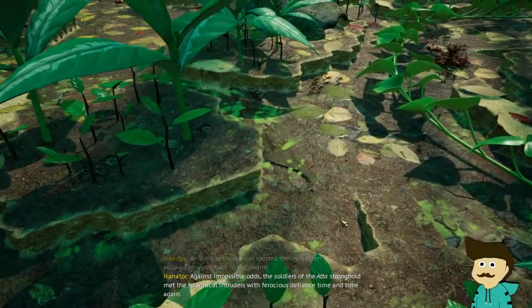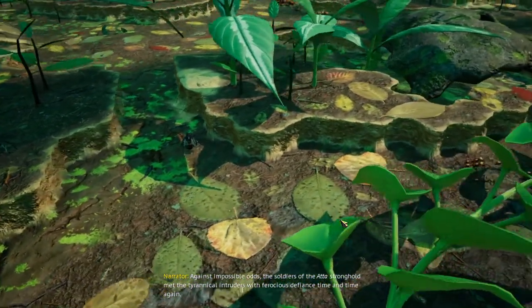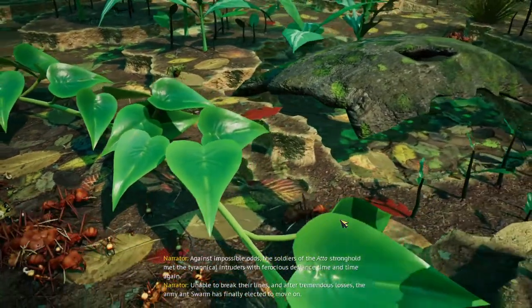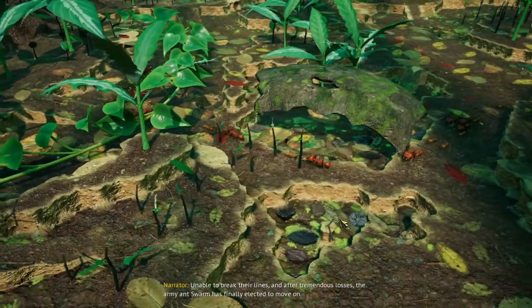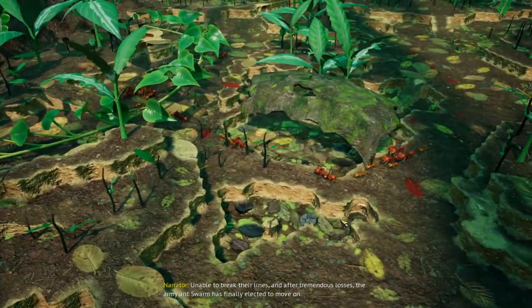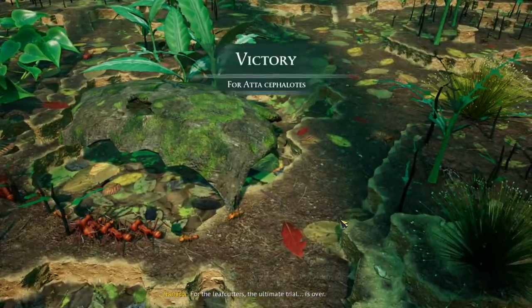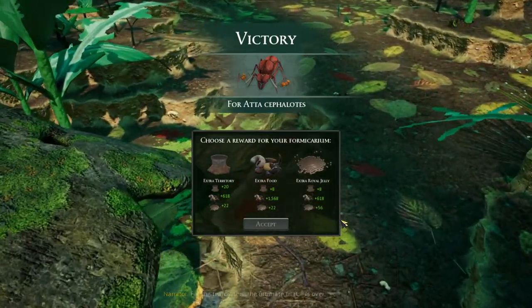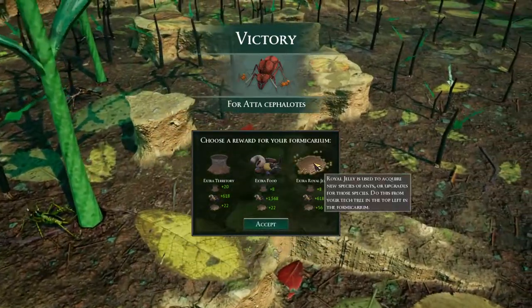Against impossible odds, the soldiers of the Atta stronghold met the tyrannical intruders with ferocious defiance time and time again. Unable to break their lines and after tremendous losses, the army ant swarm has finally elected to move on. For the leafcutters, the ultimate trial is over. Congratulations. You have survived life. I'm so proud of each and every one of you. You've done a good deed today.